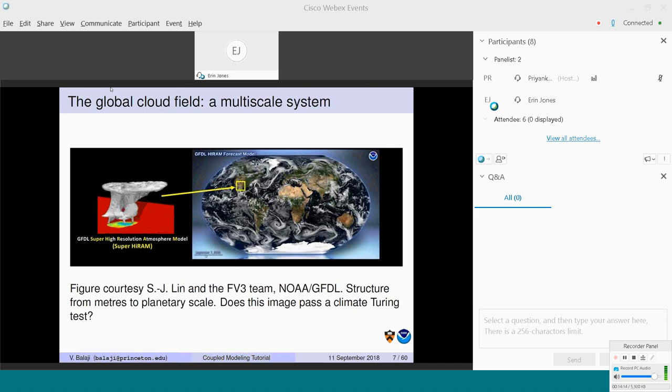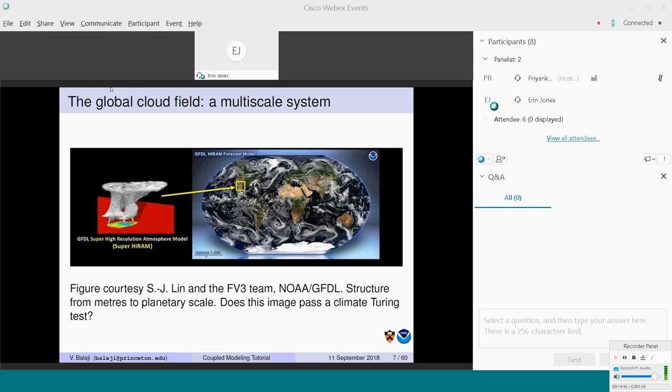So if you look at a satellite picture, it will actually look somewhat like this. You get these swirling large-scale structures in the middle latitudes, and you get this very cluttered cloud field in the tropics. And the thing about this model is that it has variable resolution, so you can get down to very, very high resolution. So you can move it down, and inside this area they're actually modeling a single supercell storm. And inside the storm, you can see a few little funnel clouds, which are making landfall.